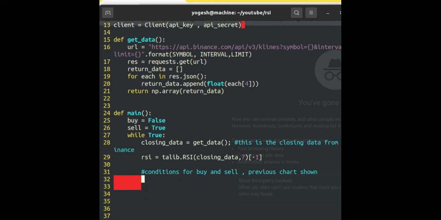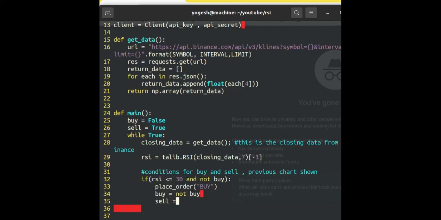Now I will set: if RSI is less than 30 and we haven't bought yet, we will place a buy order. This is the buy order. Then we will change the flag, like if buy is true, then it will be set to false, and the same for sell.